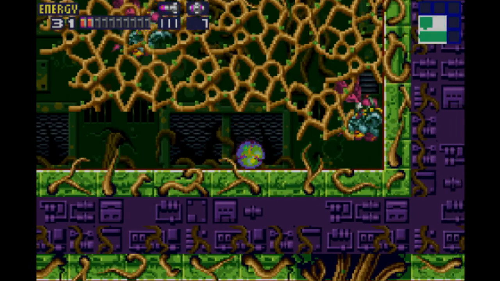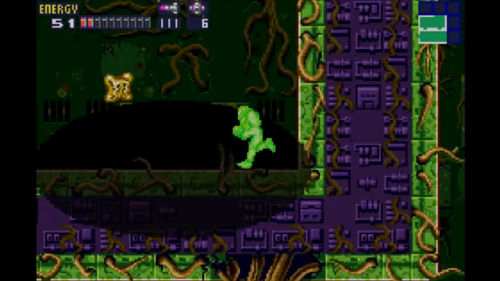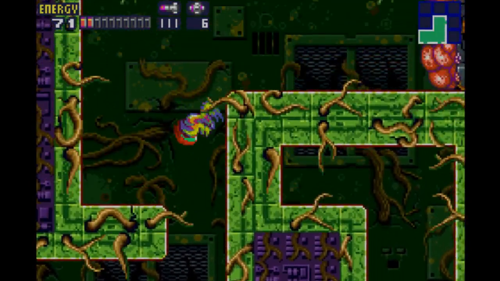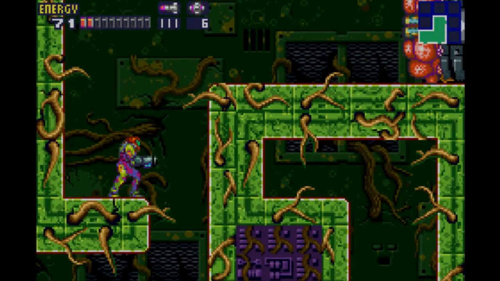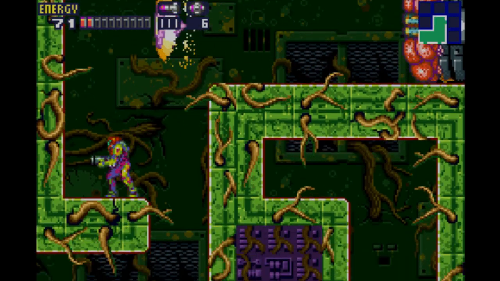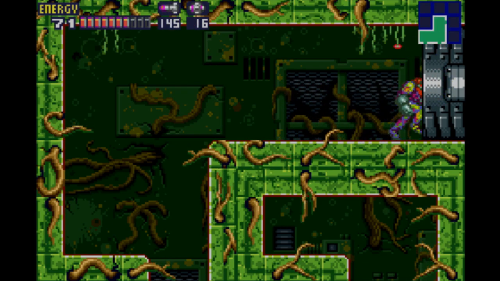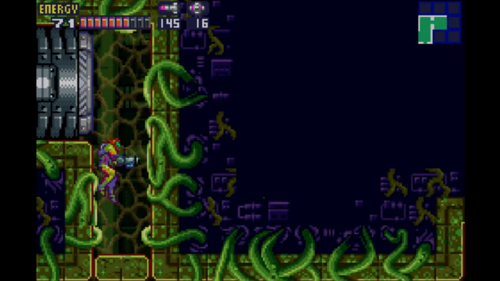Aw, poor little guys, they're stuck. I will absolutely take advantage of that. And... gonna try for it, I guess. Okay. Because thankfully those red ones will help a lot.